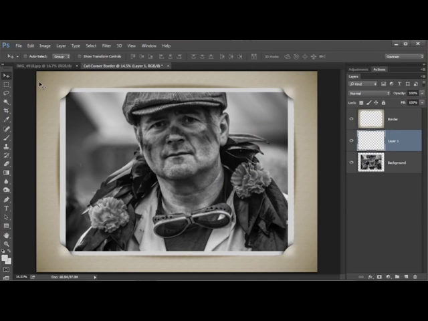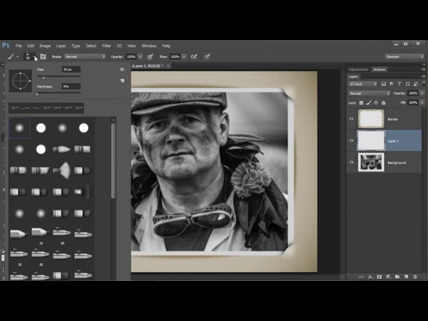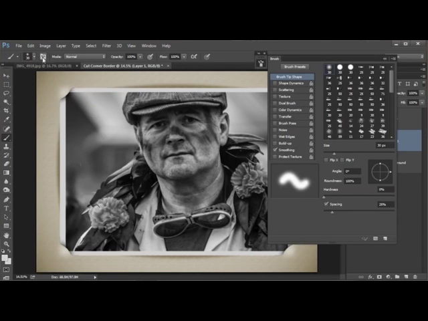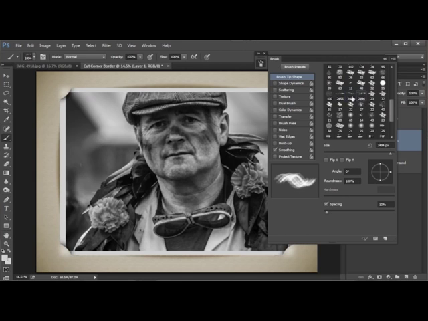So the brushes, well, we could just use the brushes here and come down and find them, but there's a much better way of doing it, and it's the brush panel, which is this little button right next to the brushes on the options bar. It brings up the brush panel here, and if I go down I'll find them. There they are, 1, 2, 3 brushes, and those are my cracked brushes. Let's start with the first one, and you'll see why I'm using this brush panel in just a minute.